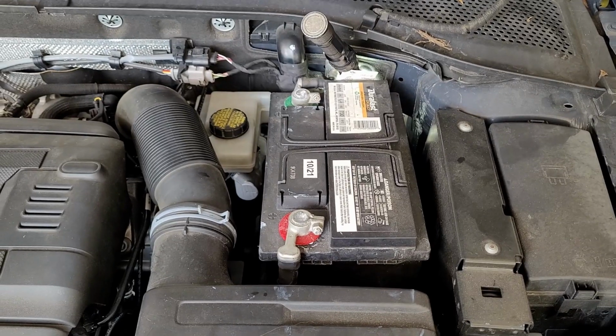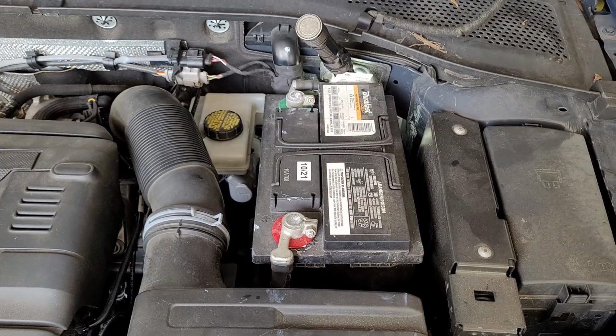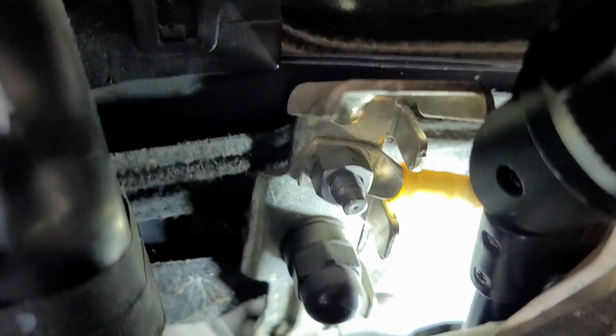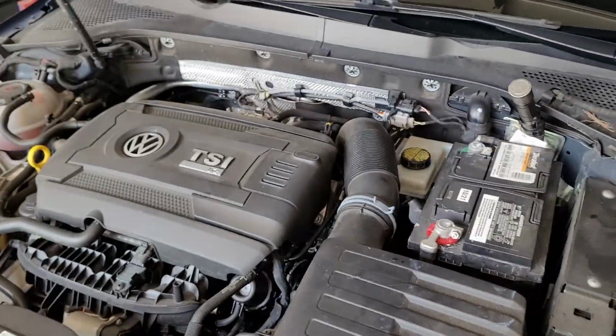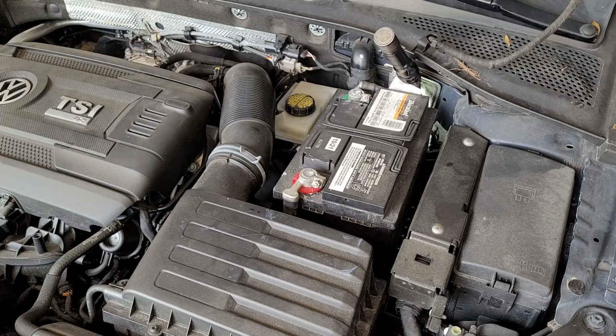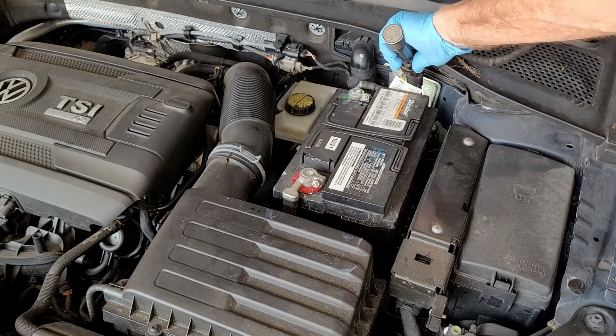So I'm going to change the clutch master cylinder in this 2018 Volkswagen Golf R. And it's way back in there. I don't know if you can see it back in there. But I'm going to have to start by taking the battery out. So hopefully once we get this battery out, we'll be able to see it a lot better.